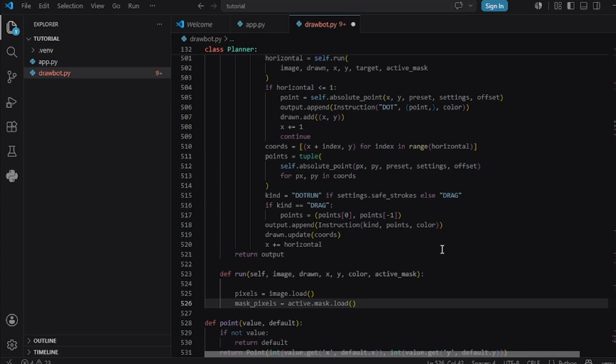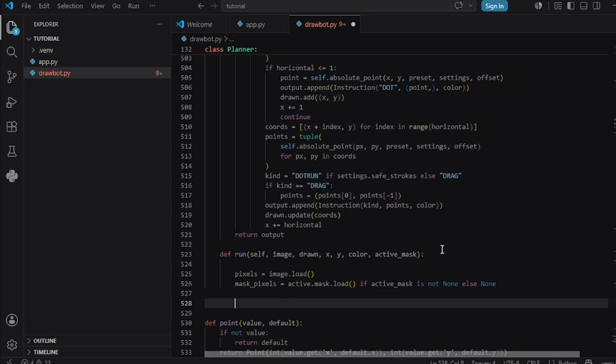And then since we also have the rectangle option, which right now we're not going to have as an option in our code, but if you ever want it as a rectangle instead of a freehand crop, you can add this: if active_mask is not None else None. So it also works if we in the future decide to make it a rectangle instead.